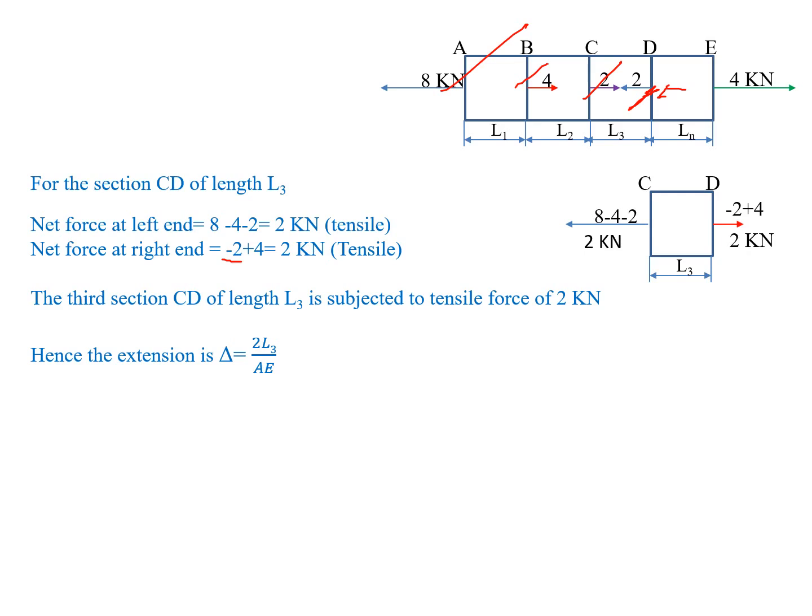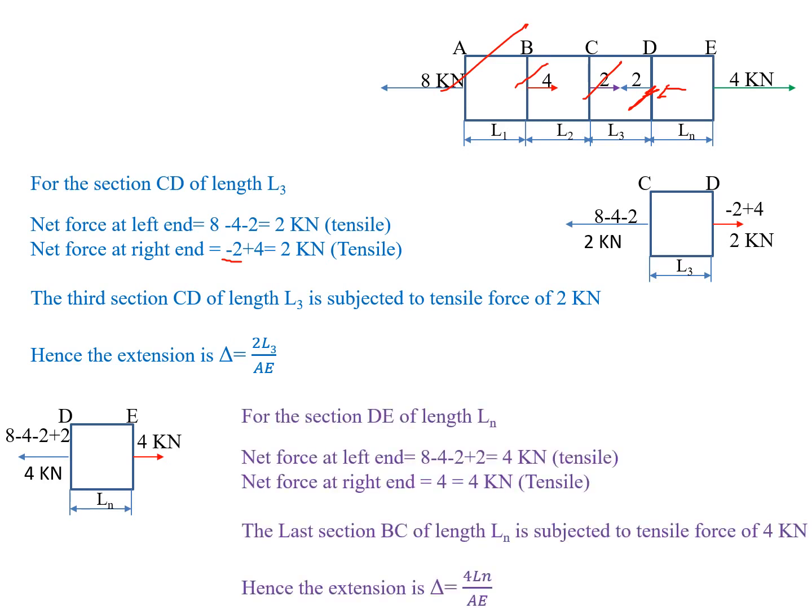Similarly, the final member, that is DE, we have to observe the deformation of the member DE. For this, first we have to draw the free body diagram, and similarly the same thing. First we have to observe the net forces on the left hand side and the right hand side.